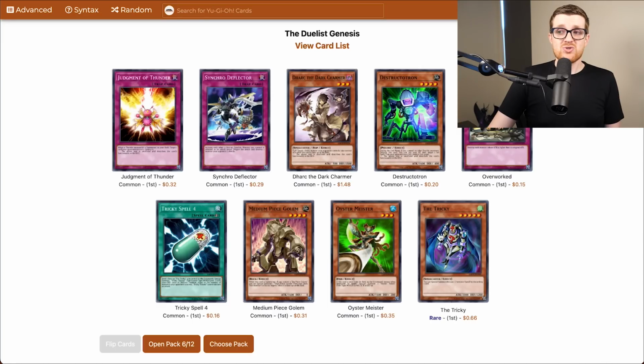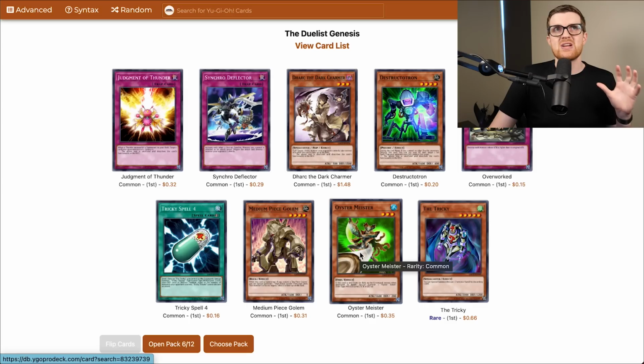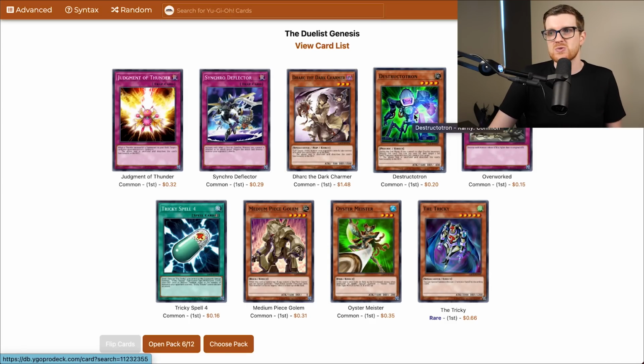I'm actually kind of hyped to see the Tricky. I think this card might be pretty decent if we have enough good tuners, because we could just discard something, special Tricky, summon a tuner, and then just go into any synchro monster we want, depending on the tuner's level, whether it's 7 or 8. So this might actually go in our deck. Oystermeister is also something not to undermine, just because this card could potentially lead to some bigger synchro plays as well. Destructotron spell and trap removal, which is nice as well.